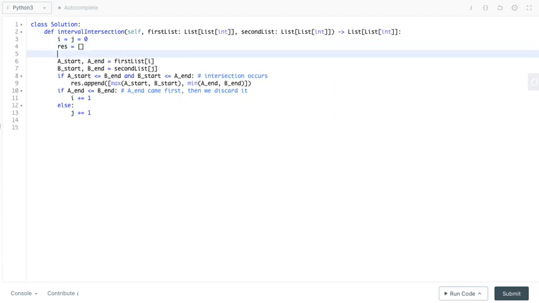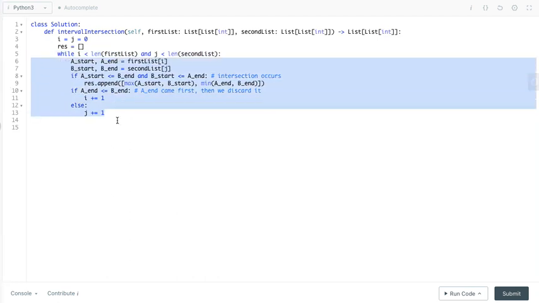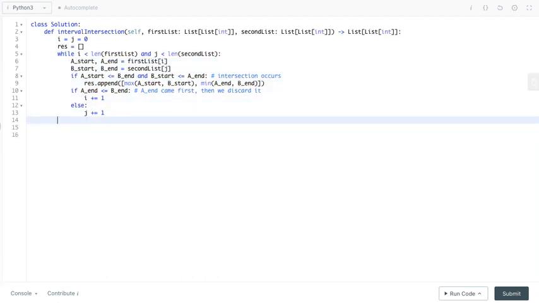And we will do this while i is less than the length of the first list and j is less than the length of the second list. Okay, and finally we will return the result.